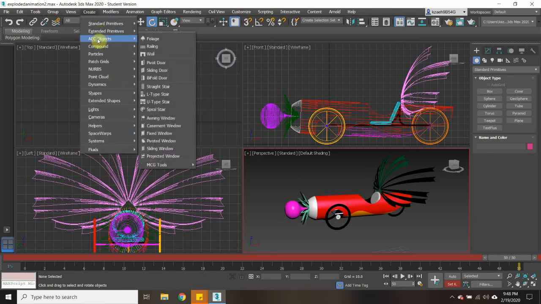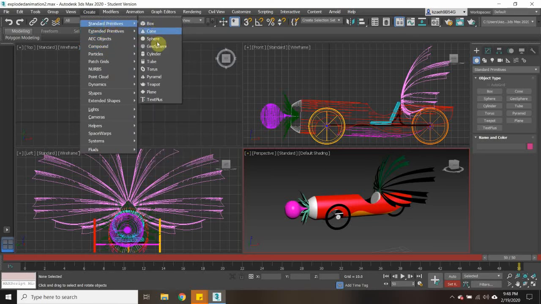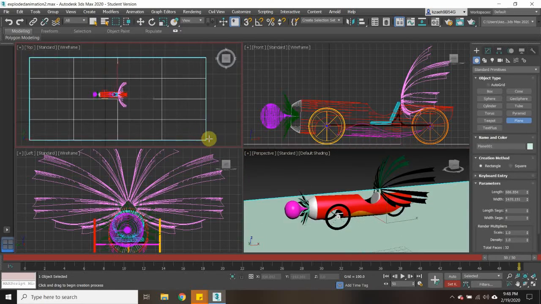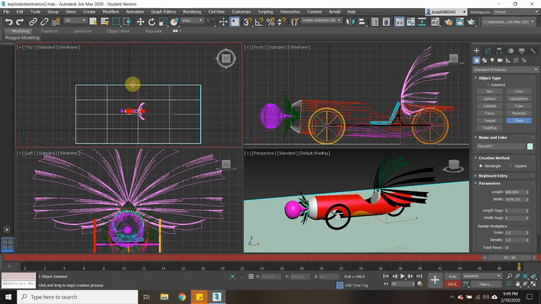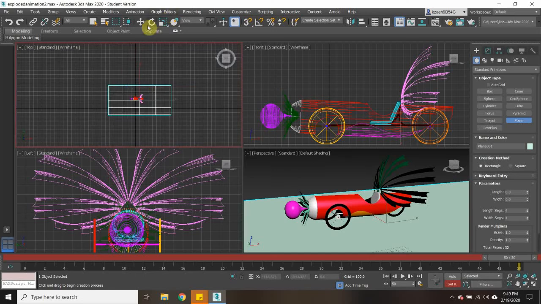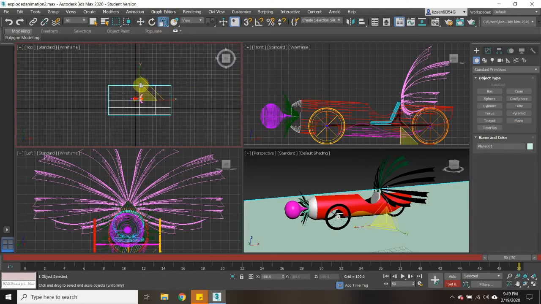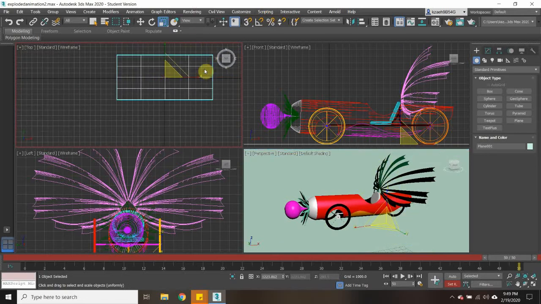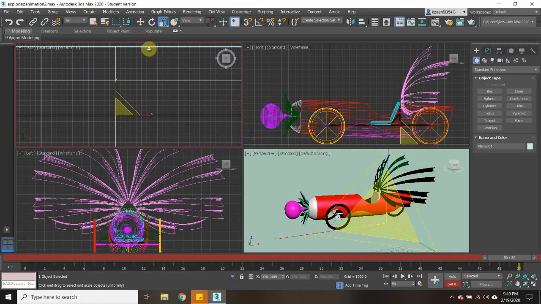So I'm going to create, and I'm going to go to standard primitives, and we'll do a plane. I'm going to give it a nice big background. And if I click on this, I can use the uniform scale button, and I can just explode that forever so that it's really, really big.